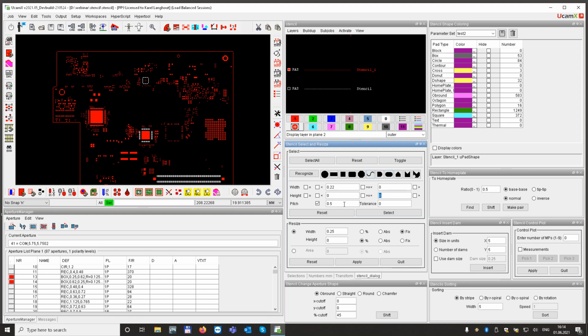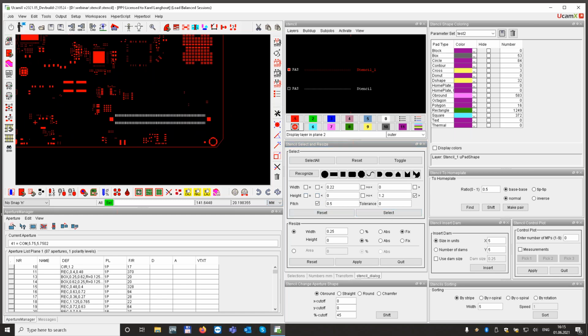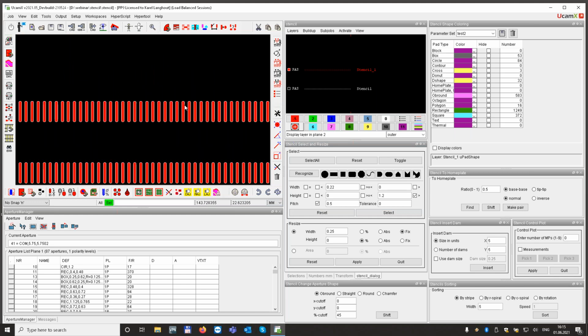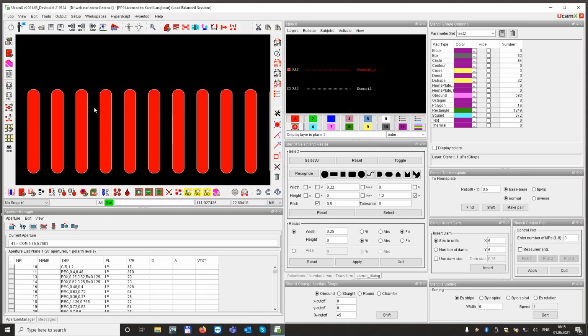So I can say I want a certain pitch, but it should be bigger than 1.2. You already see I can do bigger than, I can say in between two values, or I can say smaller than or equal. If I select this, I now select all these pads from my connector that I have here at the bottom.